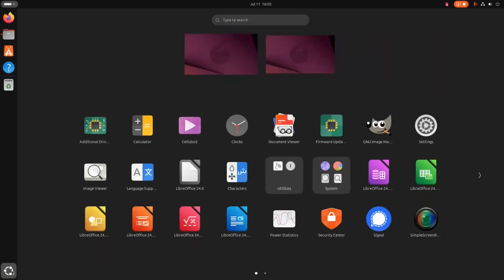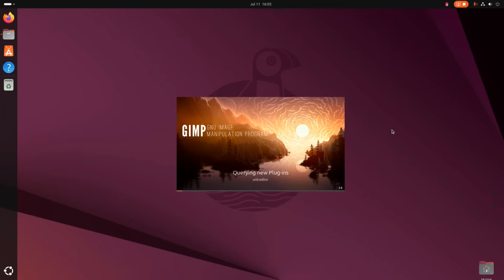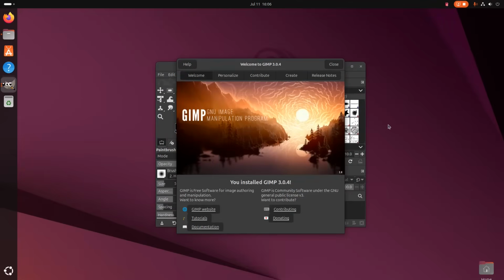Now, how is this going to work as far as everything is concerned? Well, obviously, Ubuntu is going to make sure, and any other distribution is going to make sure, that the basic default apps or even the most popular applications are going to work very well when it comes out, because this is the first version of Ubuntu which will not have X in it at all. This is because it is the first one based on GNOME 49. They initially wanted to have pushback against removing X, but they decided that this would be a good time for them to remove it. And the reason is very good.